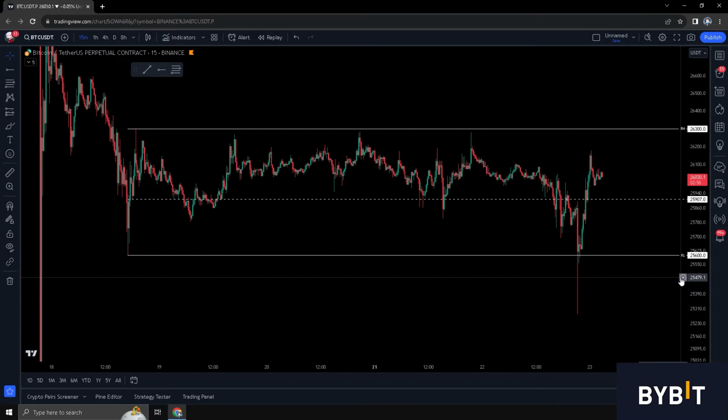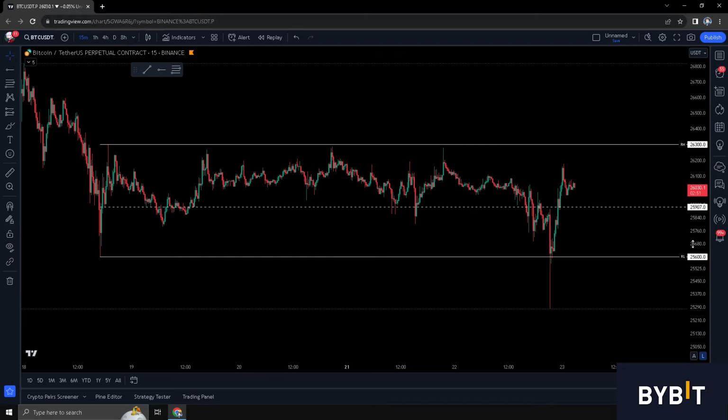So for now we have covered SFPs. Next we will move on to OBs and supply and demand pairing with ranges. For the mid range, just remember that it's the middle of the range high and the range low. You can refine it with higher time frames moving towards lower time frames.